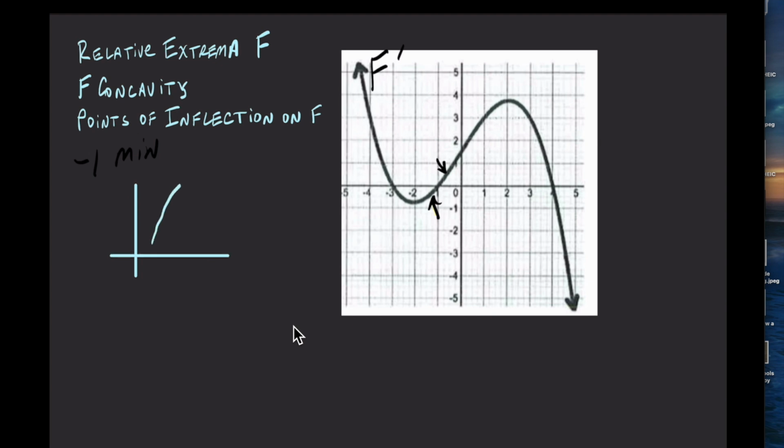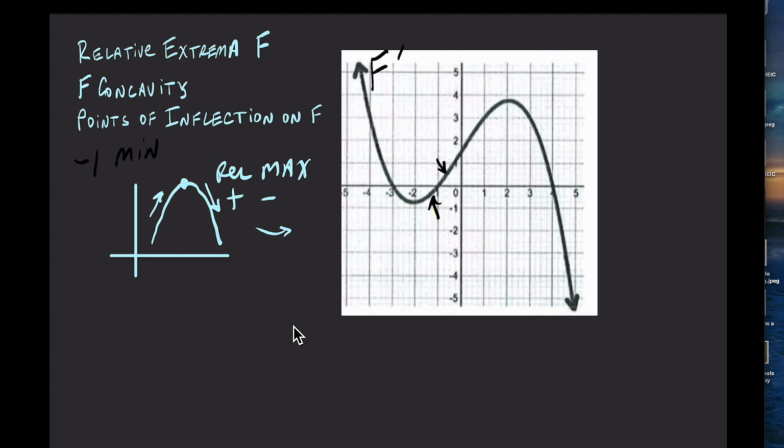You have a graph coming up and then coming down. You have a graph increasing. Okay, this is for a relative max. You have an f graph that's increasing and an f graph that is decreasing. You have an f graph that has a positive slope changing to an f graph that has a negative slope.